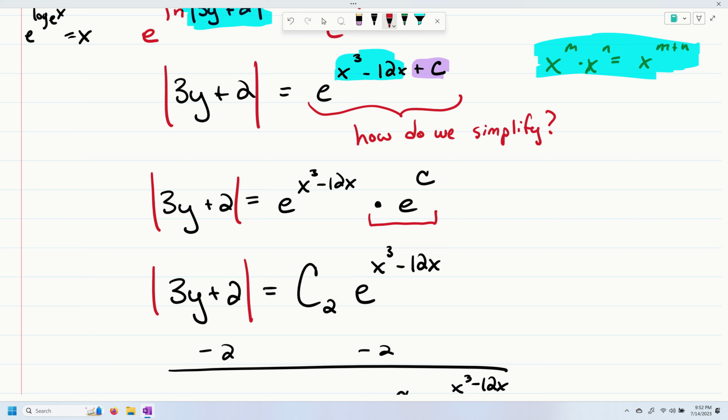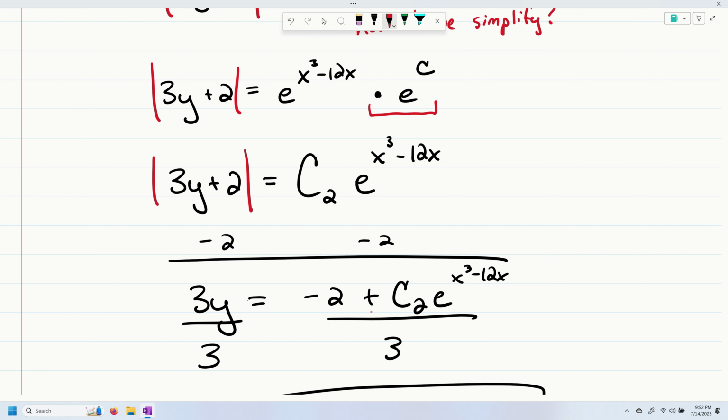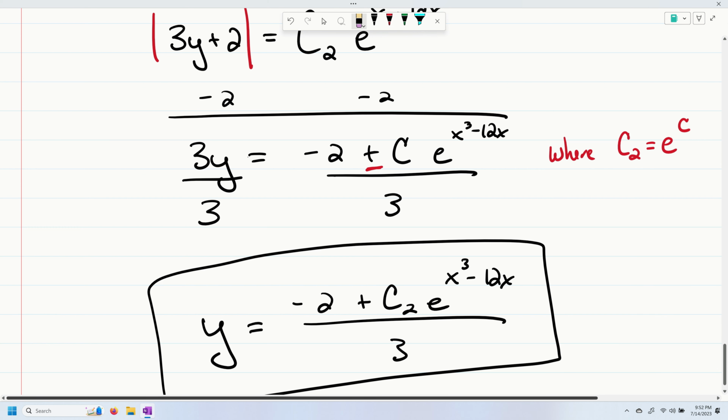As soon as we subtract 2 from both sides, we have to get rid of this absolute value symbol. So technically, this is really plus or minus C2, where C2 is equal to e to the c. All right? So the thing you're going to notice here is that whenever you are adding two constants together, you get another constant. Whenever you are multiplying constants together, you get another constant. Whenever you have a constant raised to another constant, you get another constant. So we do not need the C2 here anymore if we just define it off to the right.